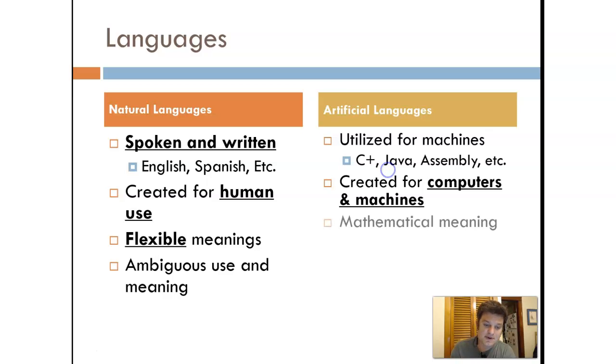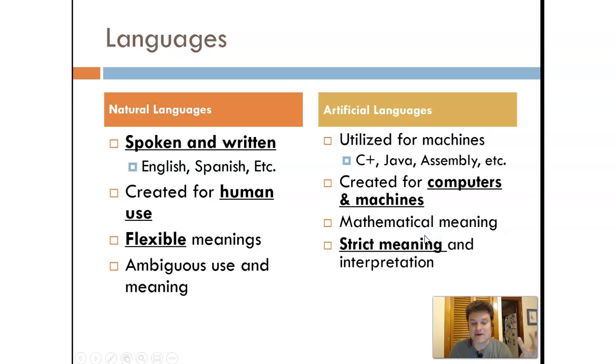All right. Now, as part of this, computers are mathematical in the way that they function, so their languages are going to be pretty mathematical as well. And what I mean by mathematical is strict in meaning and interpretation. So if you tell that computer to make the bed, it is literally constructing the bed. If you tell that computer to go forward, it's going to go forward. But if you never tell it to stop, it's just going to keep on going on and on and on. So you have to be really careful when you're talking with computers and programming them.